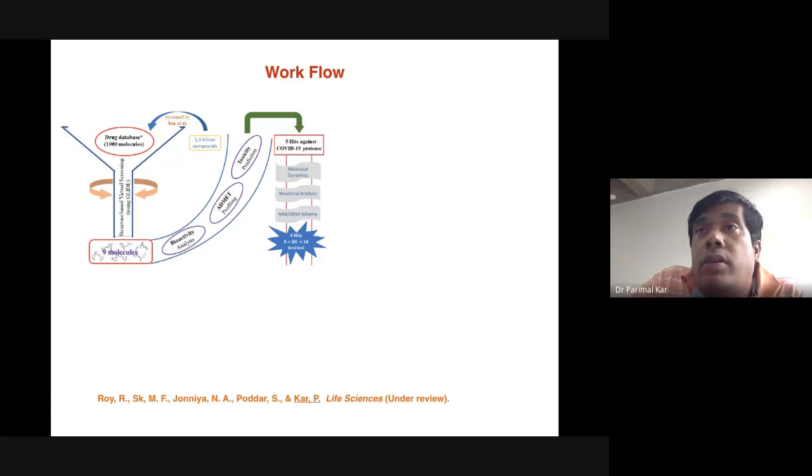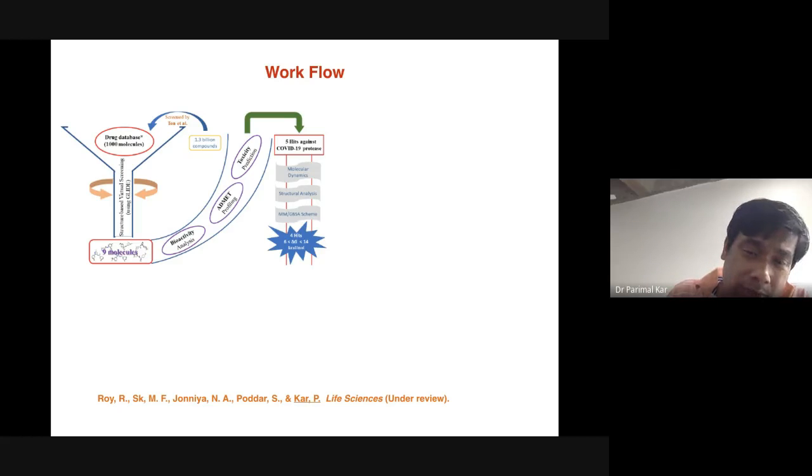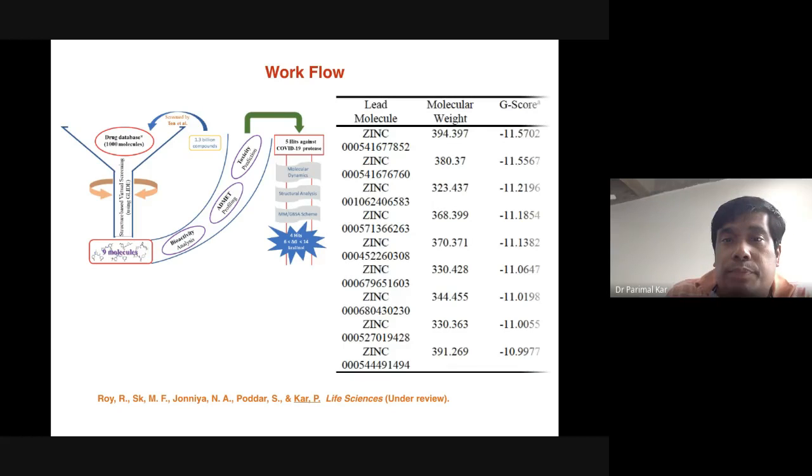So finally, we have found a compound which is even better than alpha ketoamide 13B. These are the Glide scores of these 9 molecules. As you can see, they all show a better binding affinity than alpha ketoamide 13B. But as I told you, this is actually a docking score, so you don't need to believe it as it is. We should verify it via molecular dynamics simulations.